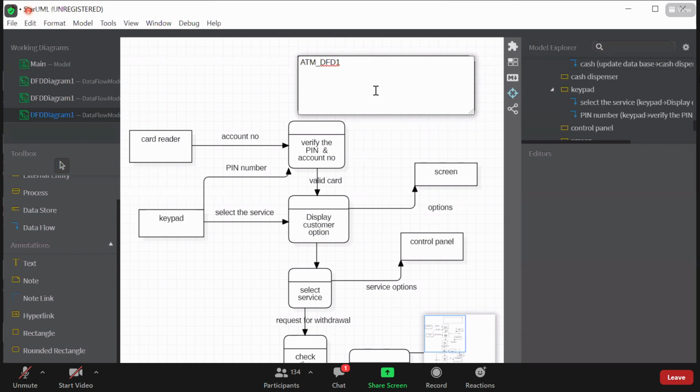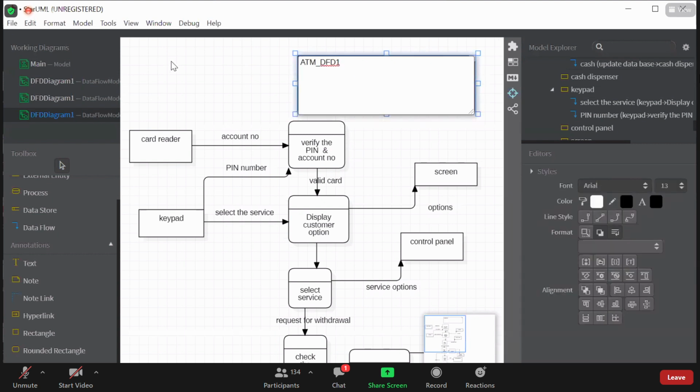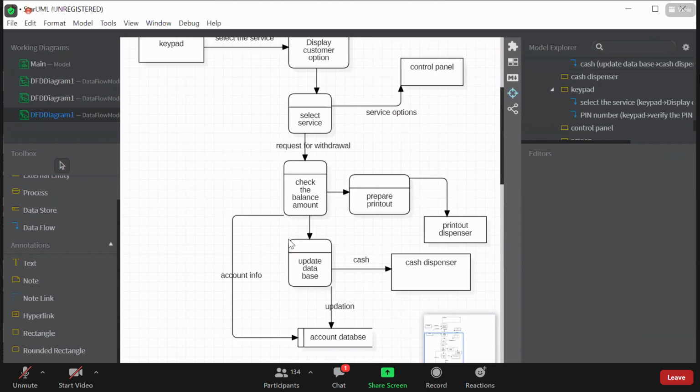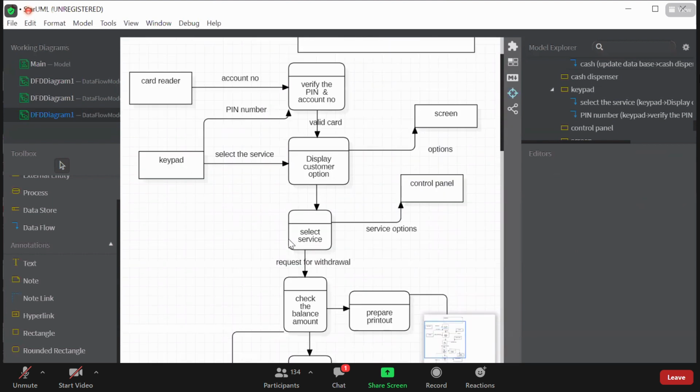Again, write your name and the roll number. DFD one schedules. Okay, how many of you are doing this? Raise your hands. 134 students are present, but very few students are responding. Always few members are responding. I can remember their names also. Remaining students are not responding.